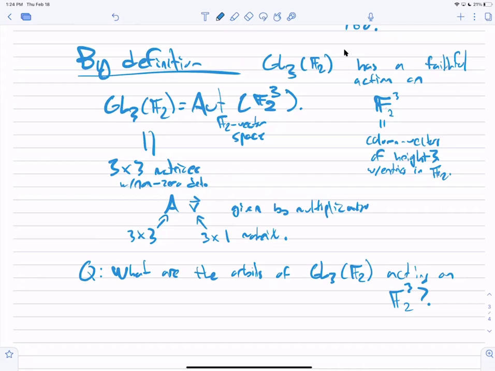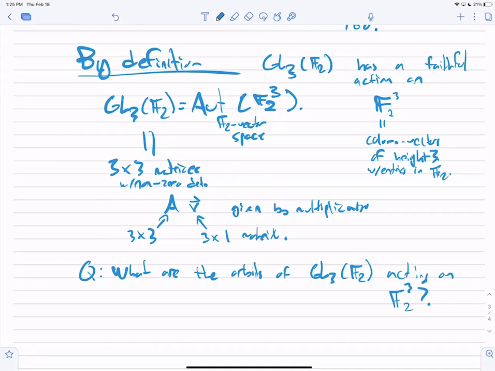So let me ask an easier question. Give me one orbit of this action. Let me refine this even further. Well, okay, so there's an answer in the chat. Let me ask you one more question that will make you see that this answer is not quite right, but is almost there.